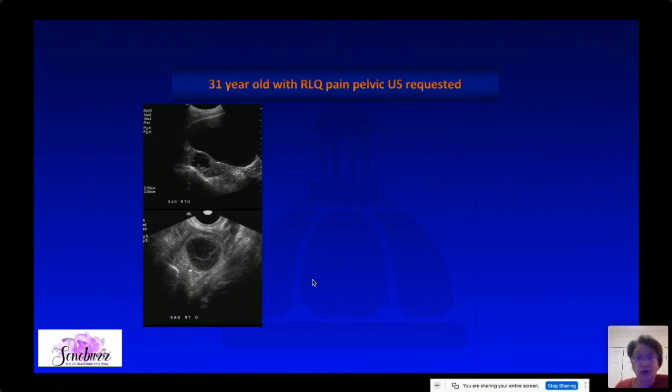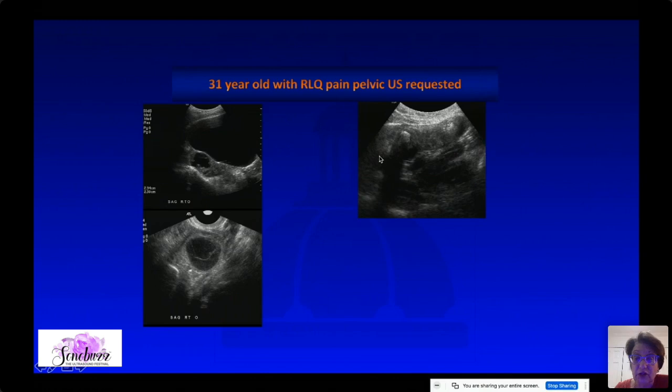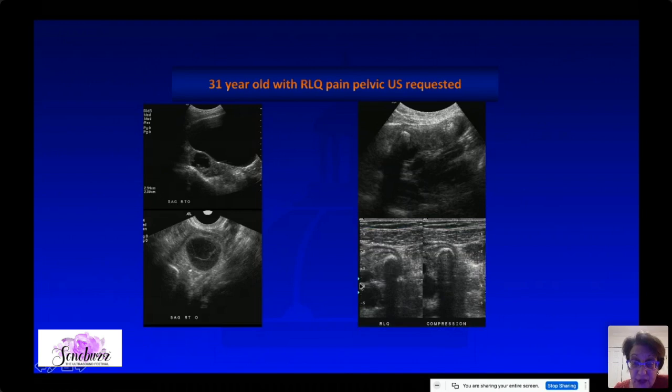And the sonographer asked, and the patient said, well, it doesn't really hurt down in the pelvis. It hurts right here in the right lower quadrant. And then she saw these lesions, and then we went in the room, of course, and when we put the linear transducer on, you see that actually there is a blind-ending loop with an appendix on it. And this patient had perhaps two reasons to have right lower quadrant pain. She had a hemorrhagic cyst, but likely the reason for her pain was acute appendicitis. And imaging was very helpful in triaging these patients because she didn't need just symptomatic treatment. She actually needed a general surgeon.